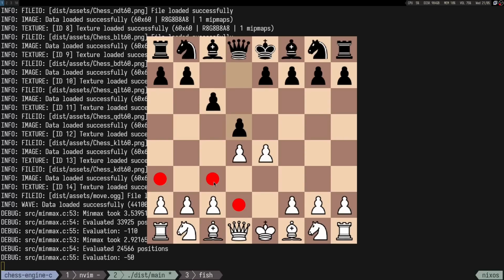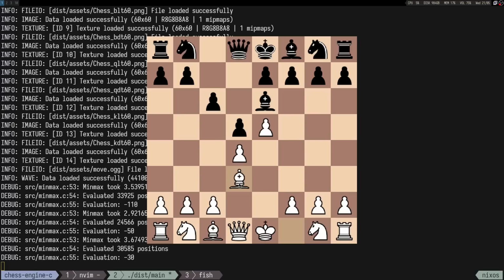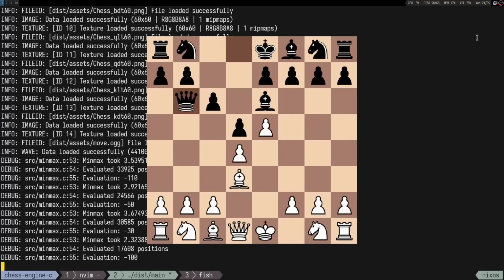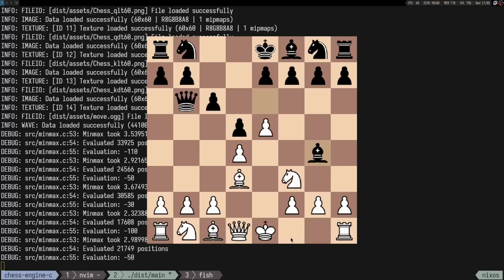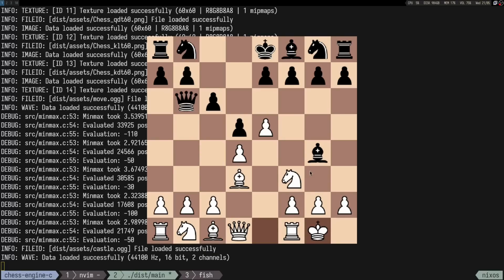Right, let's just try to do some random moves until it does a castle. Okay, maybe I can castle first. I mean, let's just castle, see what it does.